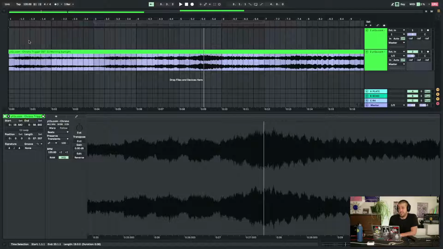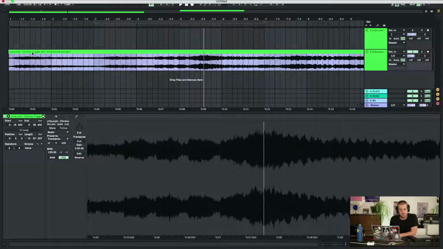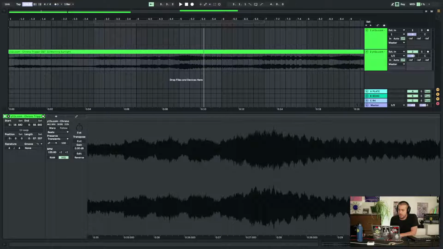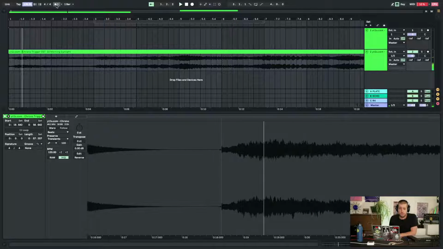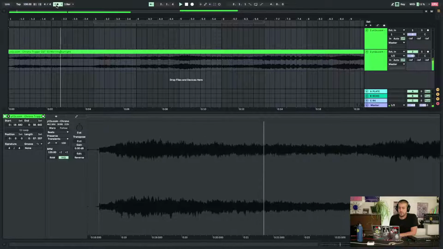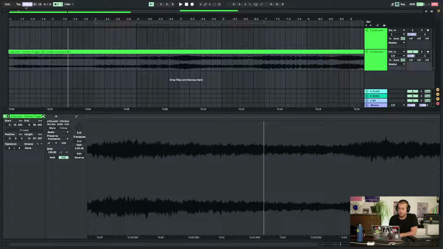But another way of approaching this, if that's difficult or challenging, is that while this thing is unwarped, I can just go up here and change the tempo. As the tempo changes, it's going to appear that my sample is sliding around, where really the grid is moving around underneath my sample. So I'm going to try and find a spot where those arpeggios agree with the tempo. I'll turn that metronome on again so we can hear it. Now I've gotten slower than the original song.